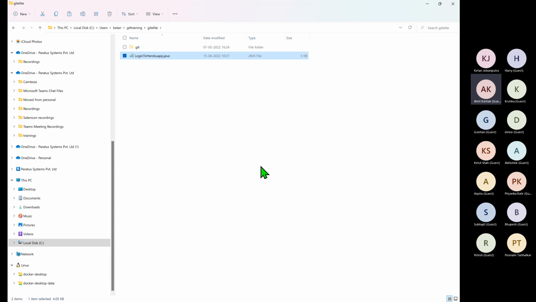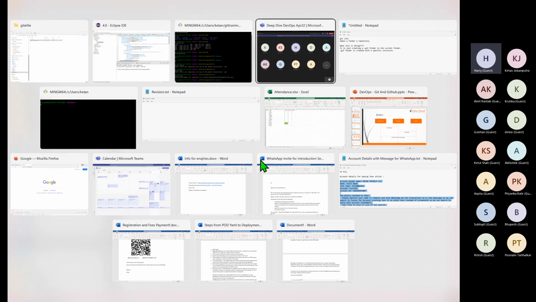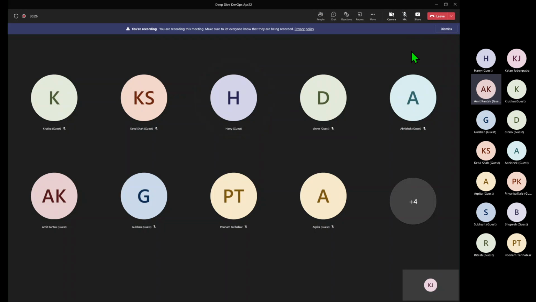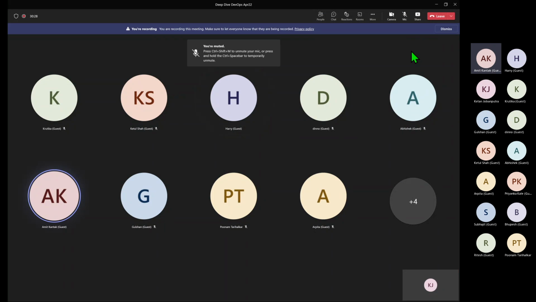Last time I am not able to recollect where I created the Git init. I definitely did it, but I'm still trying to search. I'll tell you where you must have done it: C:, users, your name. Inside that you created a folder called Git training, and in that you created Git Elite. Otherwise, search for Git Elite.